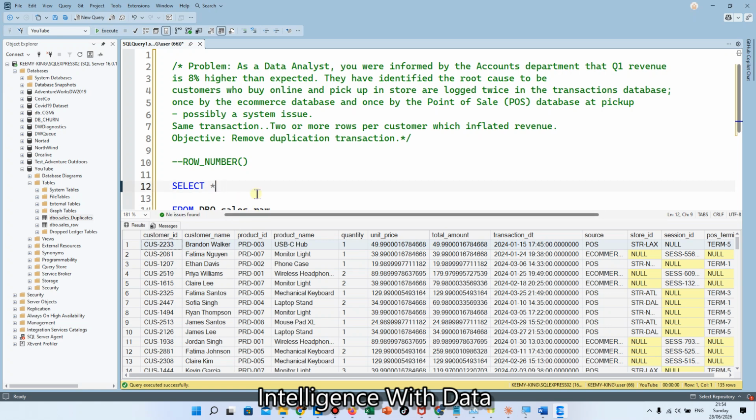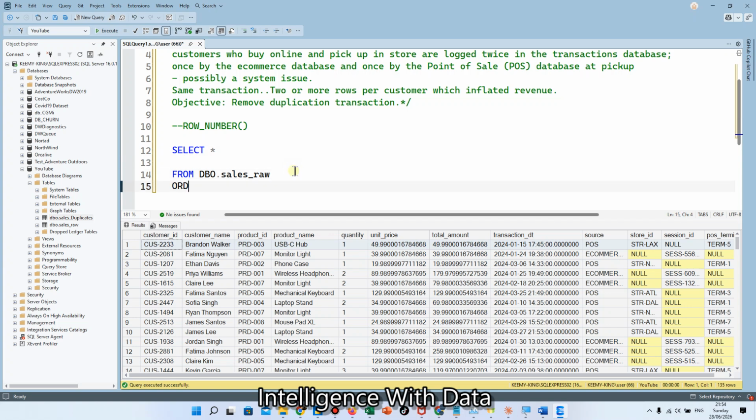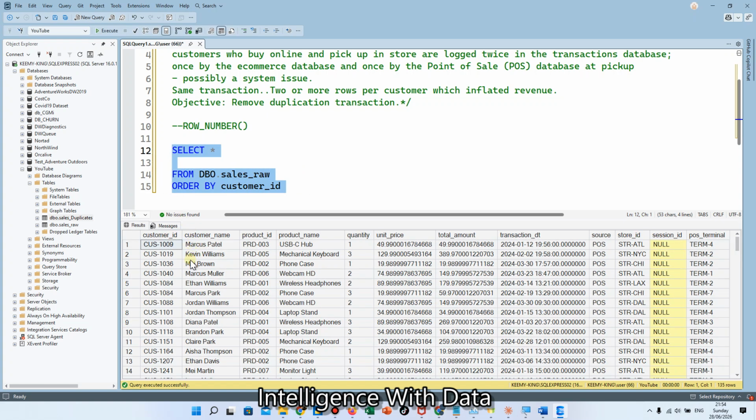Let me delete that comma, all right, and let me just order by the customer ID, in ascending order. So I don't need to put ascending. Everything here will work. So let me just check. So I've sorted this customer ID now from smallest to largest, and I can see I have 2 customer IDs here, 1009, 1009, and that's Marcos and Patel. But these are different customer names, but they have the same customer ID.